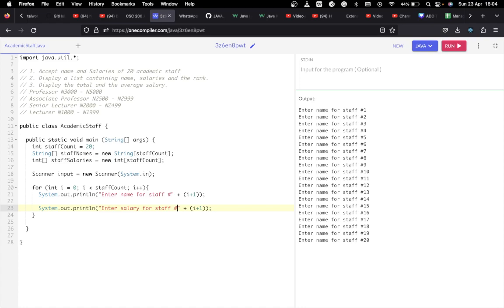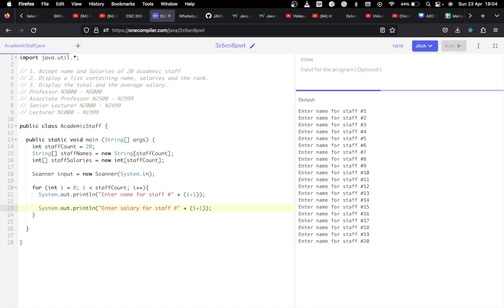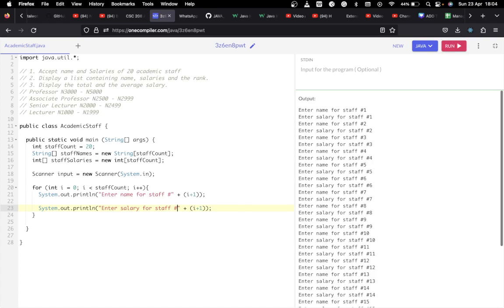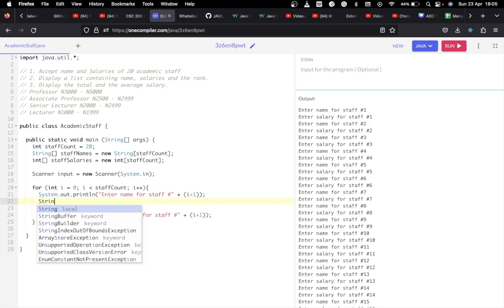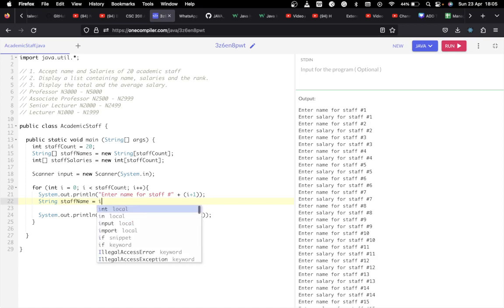Here, since we're accepting name and salary, we can make this more unique by displaying the name of the actual staff. But this is just like the label text, the same way you have a label for input. We haven't collected the real input yet. So we can say staff name is equal to input dot next line.